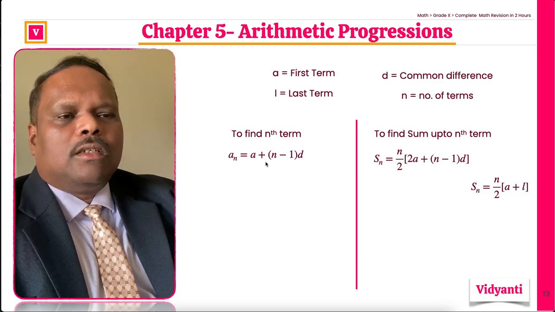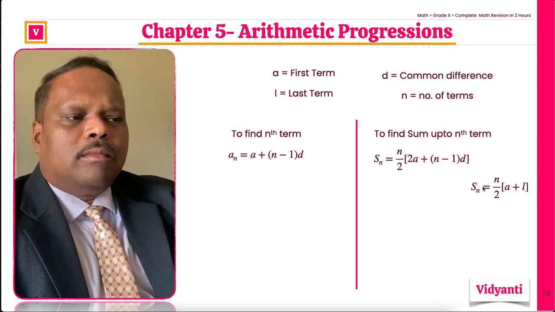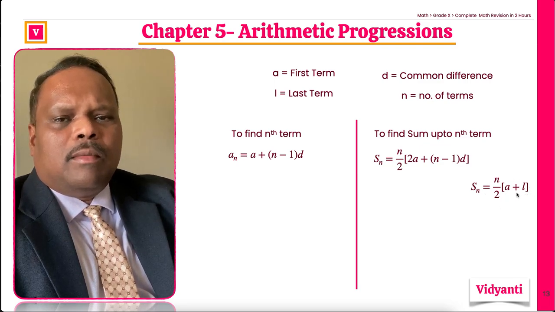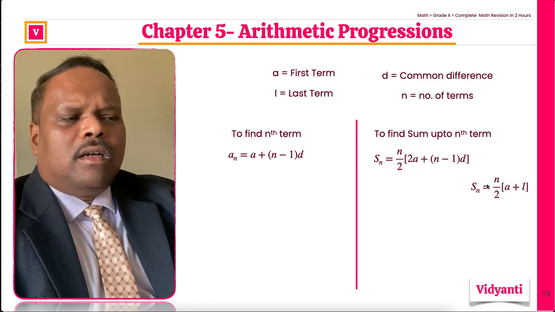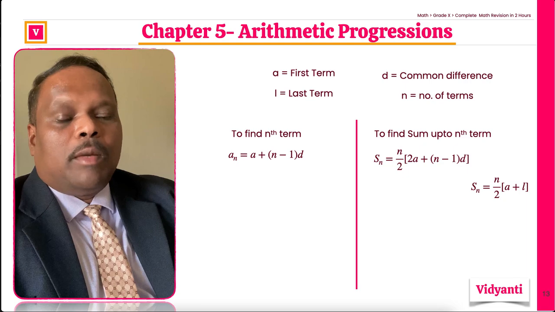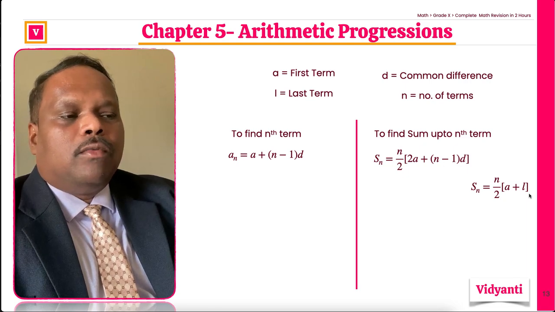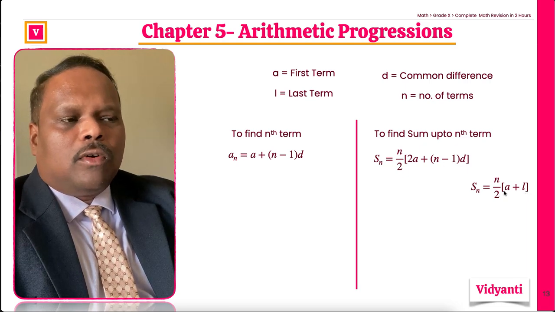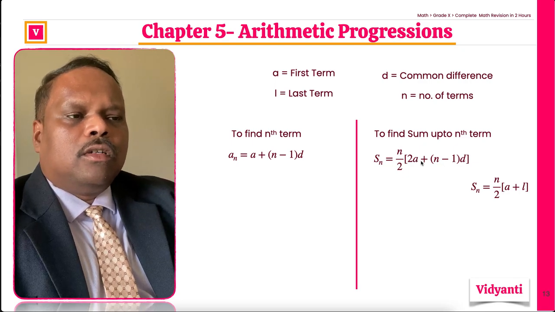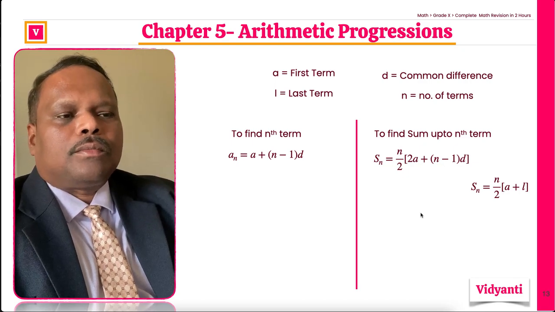Another option is to get the last term using this formula. Some people prefer this formula because there are only a plus l, the bracket is so simple, so they calculate this separately and then plug in. It's not absolutely necessary. You can directly plug in into this formula. That will save some time, but it's up to you. My point is, it really depends upon if you know the last term, go for the simplified formula. If you don't know the last term, then go for this formula directly.